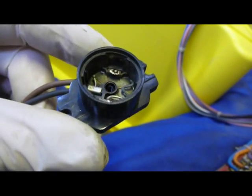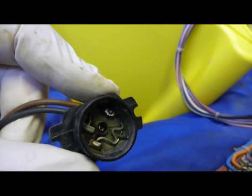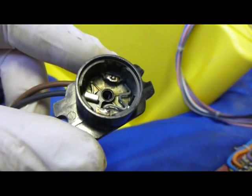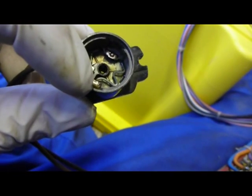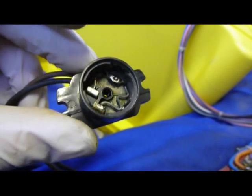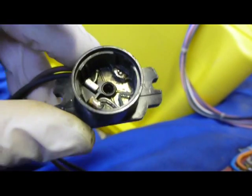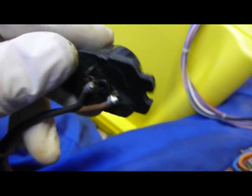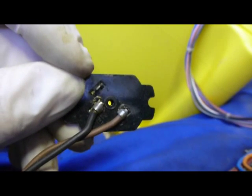Okay, we've stripped the unit down, we've tested the bimetallic strip, and we can see that as it gets heated, it disengages. Got a little bit of confusion though, because if you look inside here, there seems to be some heating element, which possibly looks like it was connected between this terminal and this terminal, but we found parts of the element inside, so it's obviously broken. I'm not sure if that's a fused ball or that was done in the past, but this heating element here is actually connected to a pin, this pin here, which isn't connected to anything.